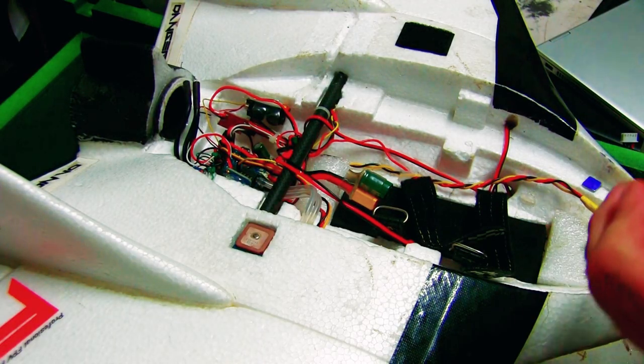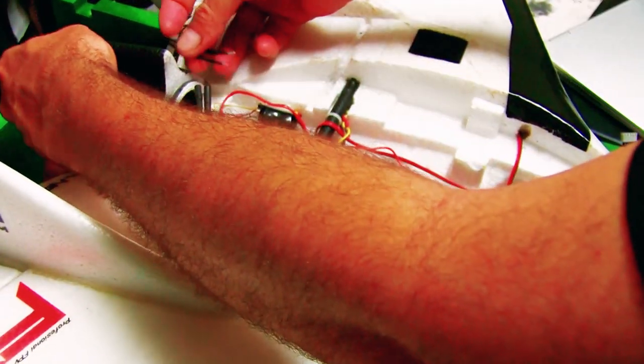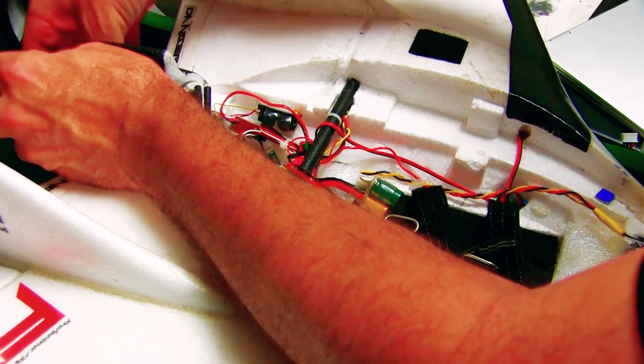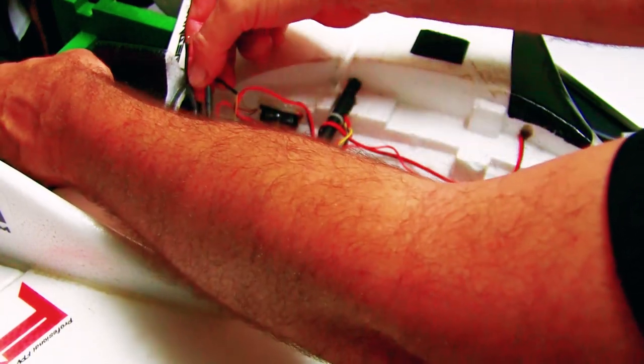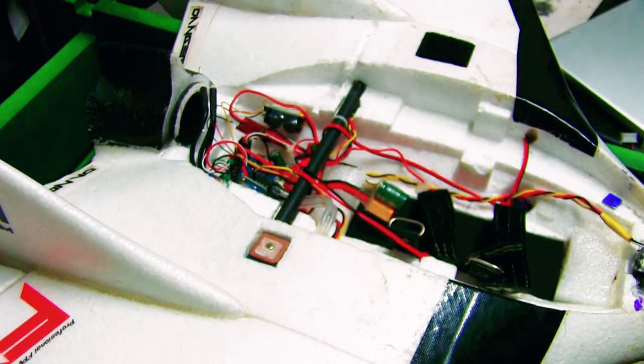Right, what we need to do is I need to shorten these. Let's have a look, see what length of cables we got. I think we're pretty right. I don't know if I will cut them. I think I'll just leave it as it is. The other ones are about the same length anyway.